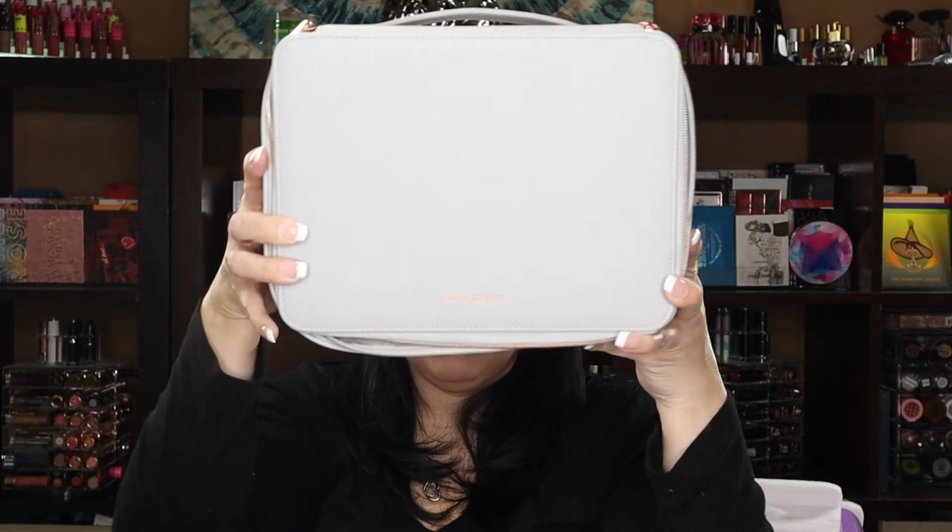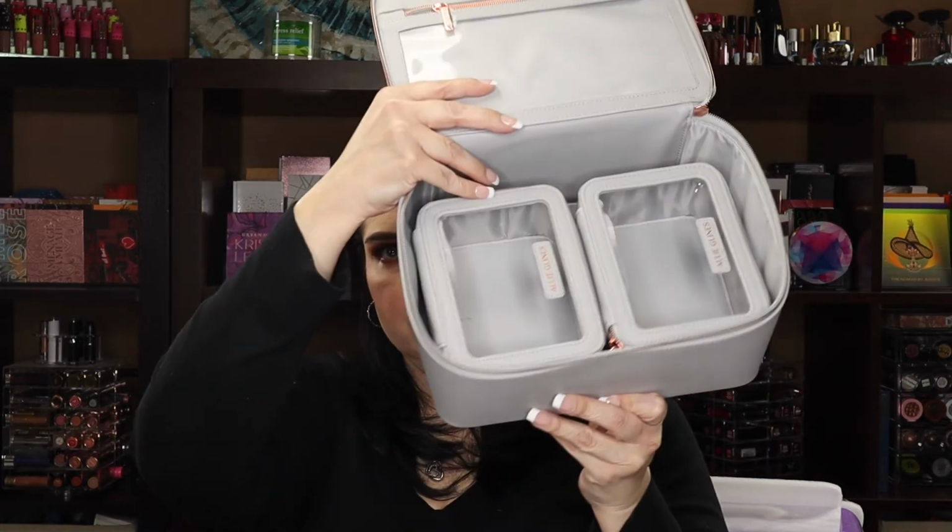Alright, so as a reminder, this is the, what did she call it? Signature or Classic bag, and it comes with 2 of the small bags. Okay, so what I have left is things to hold my hair back, and again, we're just sticking with makeup here. If this was a real trip for me, I would try to consolidate and have all of my toiletries together, including all my hair products and makeup products, especially since we can't travel with very many liquids, unfortunately. That being, if of course it was a plane trip. Now, if it's a road trip, I'm overpacking. Always. It always works out that way.